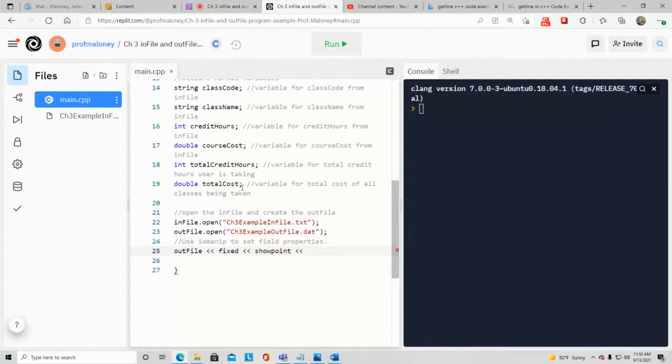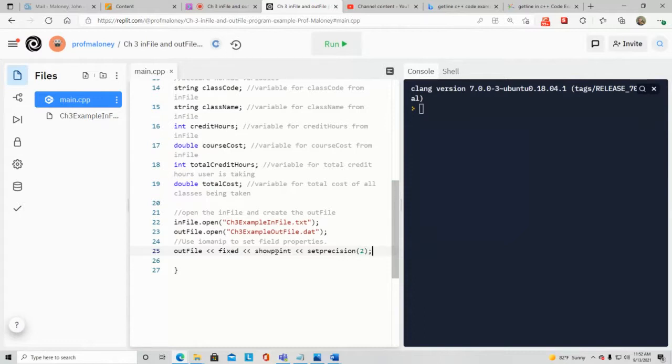And this one is not even technically in the iomanip. This one comes from the IO stream. Okay, show point comes from IO stream, but we're not doing anything with it. But it is normal to have your fixed, your show point, and your set precision together. Now, set precision is the one that's really doing the work. And what I'm going to do is set precision up for 2 decimal places. And that's what, so fixed allows us to use decimal places. Show point would allow us to have trailing zeros, meaning things that are before numbers if need be.